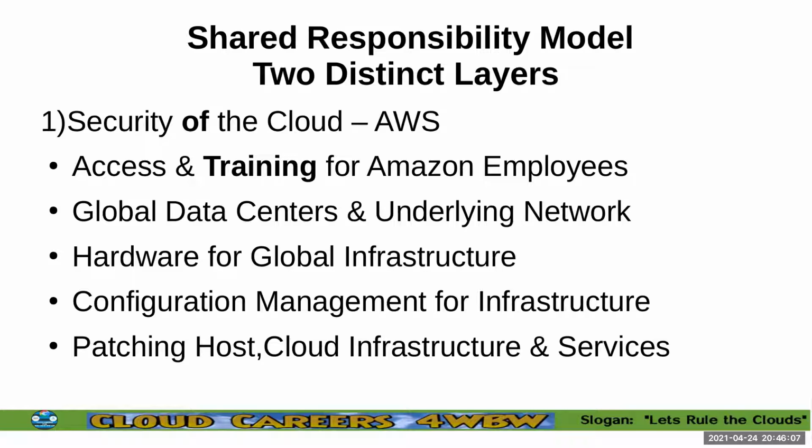Hardware for global infrastructure, so the different data centers. Configuration management for infrastructure. So configuring the data centers to have the hosts, let's say, when you're talking of virtualization, which enables the creation of EC2 instances, all the configuration management of those hosts is not carried by you, it's carried by AWS. And then patching of those hosts themselves, because remember, virtualization still runs on an underlying host, and they have to be patched. The cloud infrastructure, as well as any services that AWS is providing, maintaining them is the work for AWS. So security of the cloud is carried by AWS.